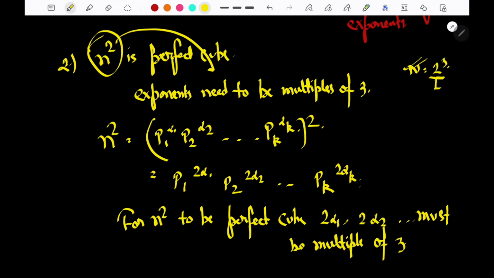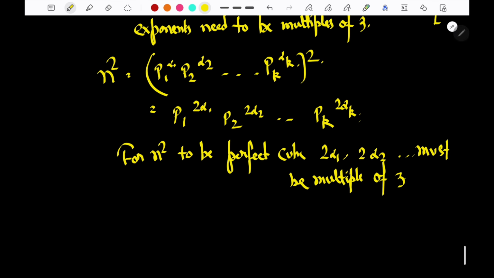If I don't choose a multiple of 3, what is the meaning of a perfect cube? We are taking one out of triplets. So if I can't form the triplet, how can it be a perfect cube? For being a perfect cube, what do we need? The basic condition is to be a multiple of 3. That is what is required.